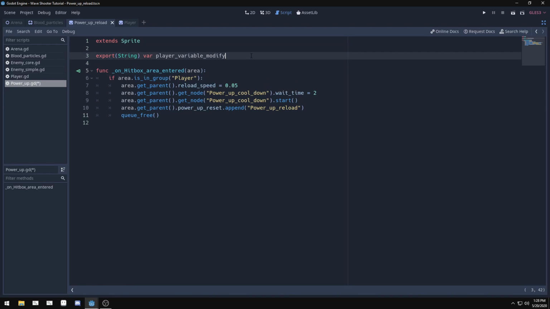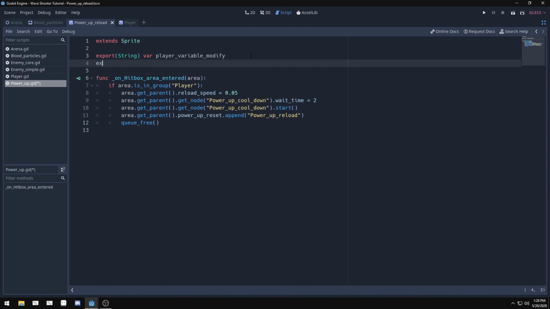And now we're going to be setting up a couple more export variables. We'll do export float var player_variable_set. And so now we're going to be incorporating this into setting our player variable and setting our end value to that player variable.